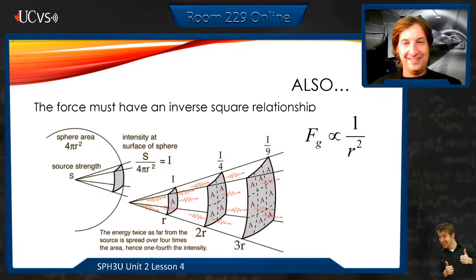Now, if I take 9, right? If I go to a distance of 3r, it's going to be 3 times 3, which is 9. So I'm going to have 9 pieces of toast, and I'm going to have to spread that same amount over that 9-tupled area. Okay, so as we double the radius, we decrease the intensity by a factor of 4. It's inversely proportional to the distance squared.